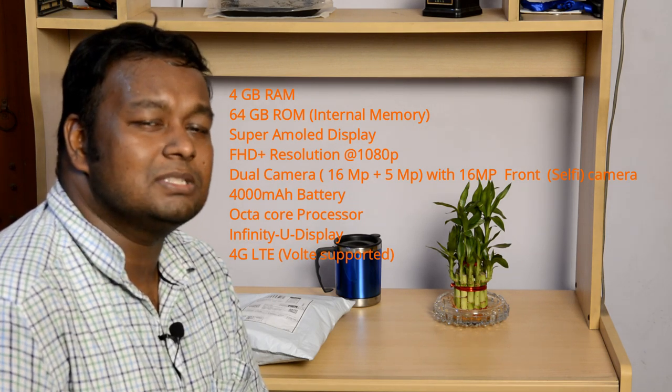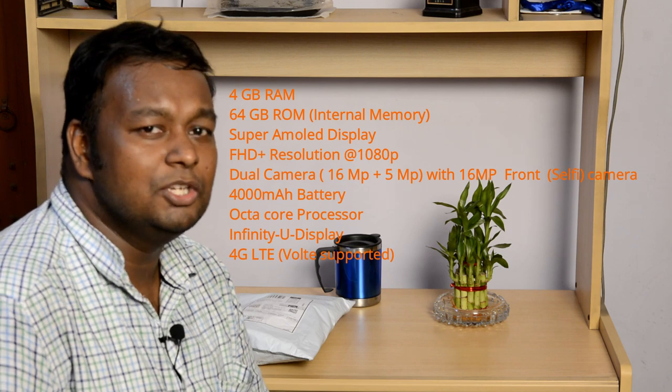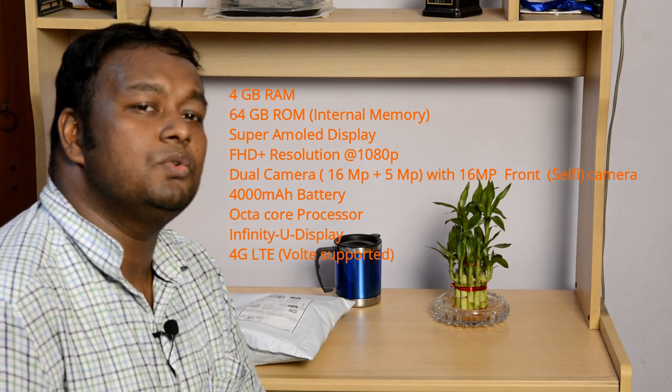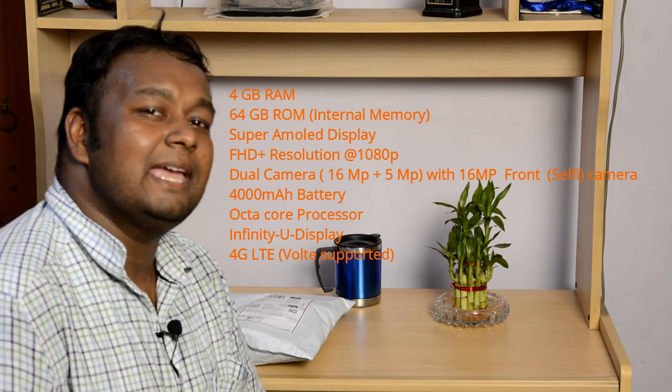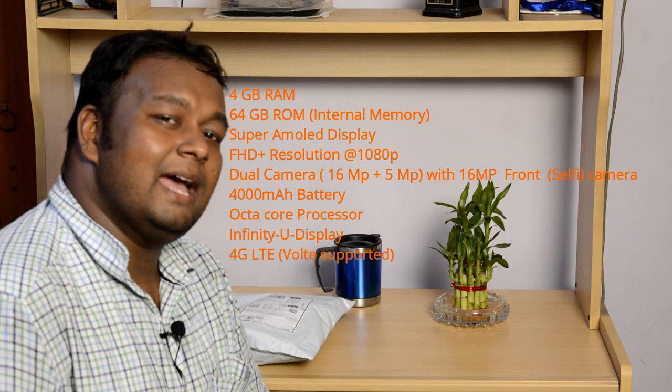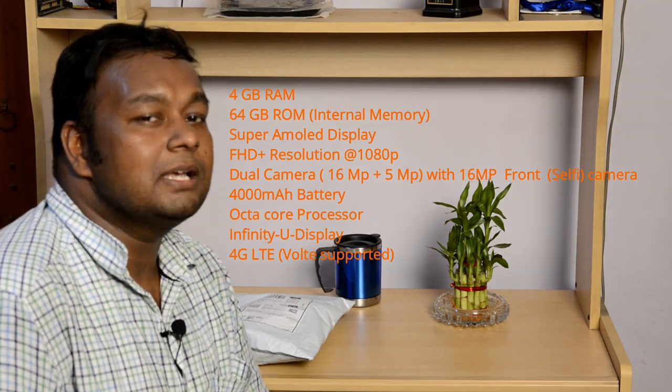These mobile phones are making a huge rush in the market. Today we will do the unboxing of Samsung A30. So friends, let us go ahead and see the unboxing video of the most awaited mobile, Samsung A30.